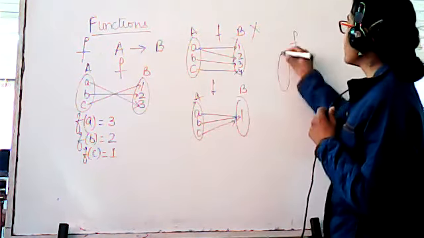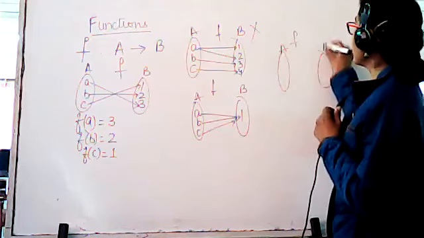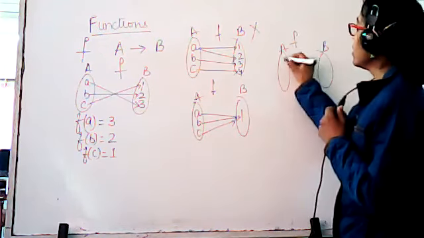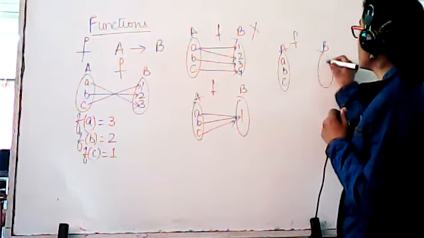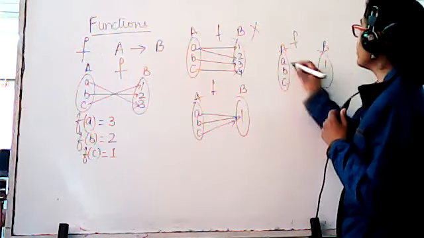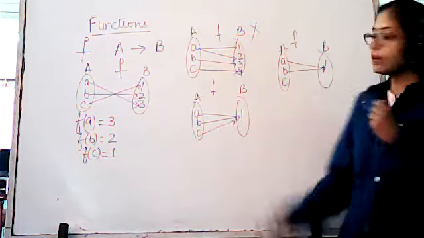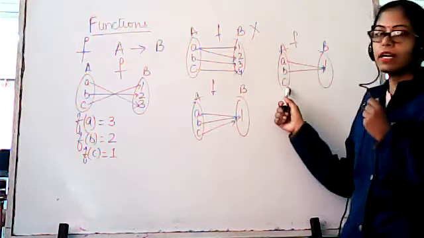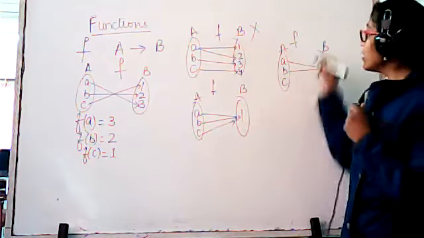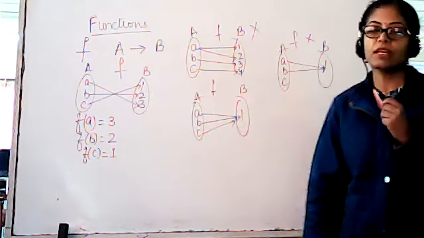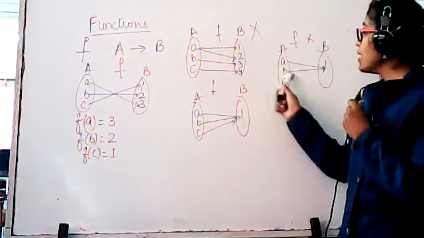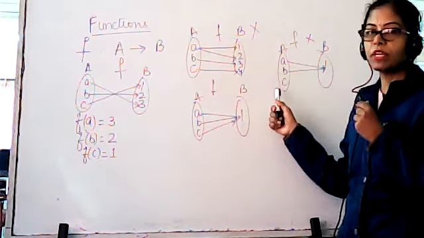If we are having a function like this, let us suppose we are having two sets A and B, with a, b, c and 1, only one. The image of a is 1, image of b is 1. And this element c in set A, it is having no image. Then this is again not a function. Why is this not a function? Because element c has no image.